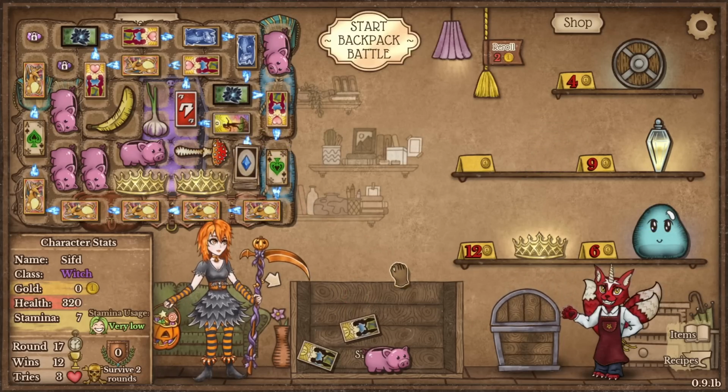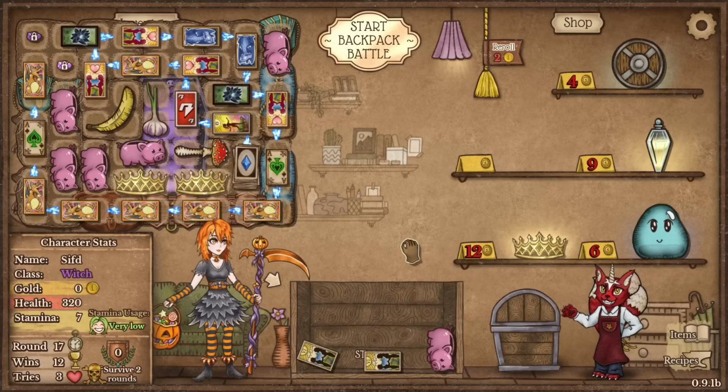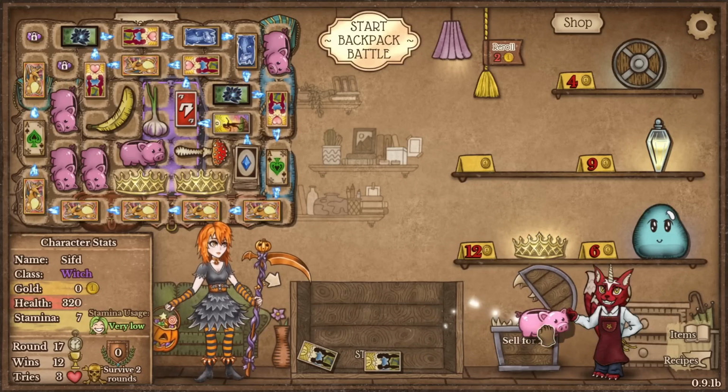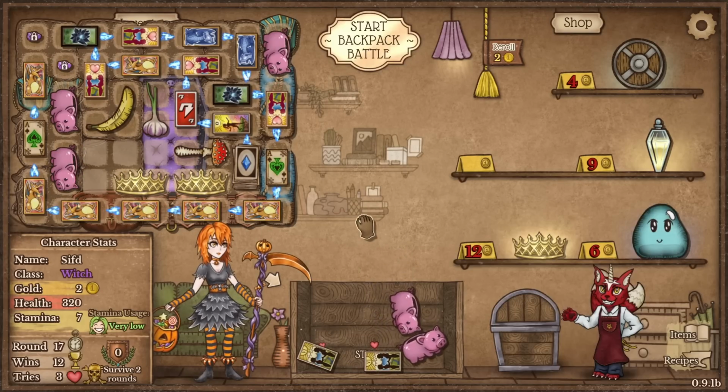Okay, so now I'm gonna fit even more cards in this. And I got another Cleansing Crown. How much mana do I gain? 9 times 3, that's like 30 mana. Yeah, we can have another crown. Let's definitely sell this, and the piggies in general, because we will need to fit these in.